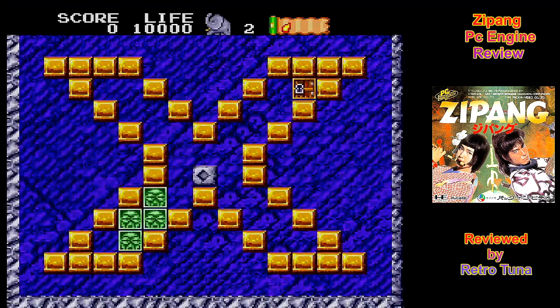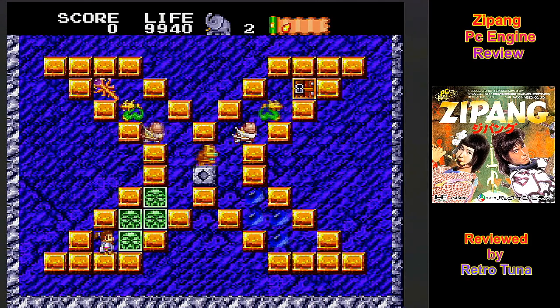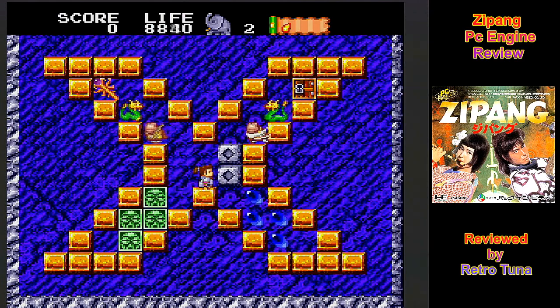Like I say, it's pretty much Solomon's Key. It's a complete reworking of Solomon's Key, but I quite like the aesthetic of this. I think it looks quite nice. You can kill enemies as well by dropping them off a block, which is quite useful. So basically you get them to walk on a block like that, and then drop them off the block.